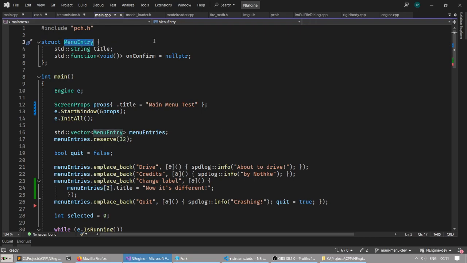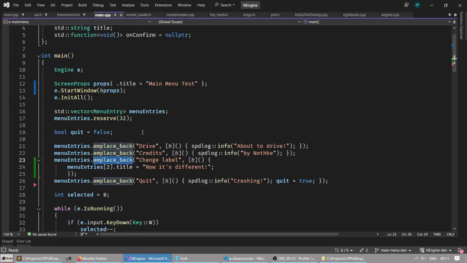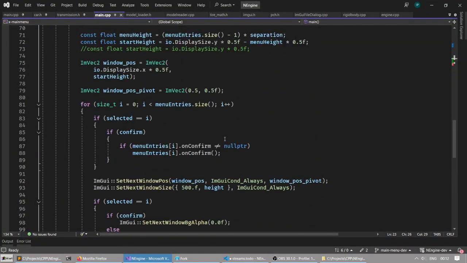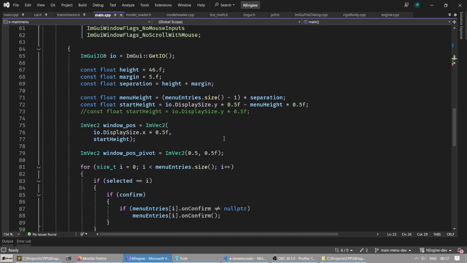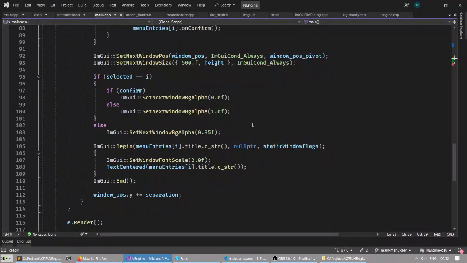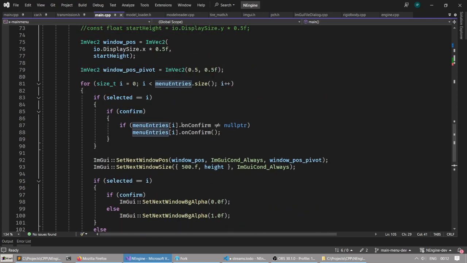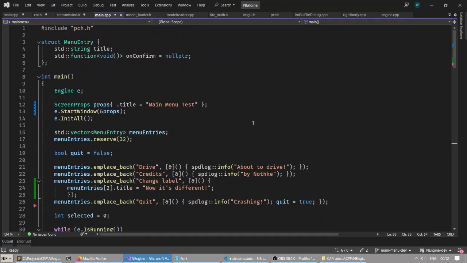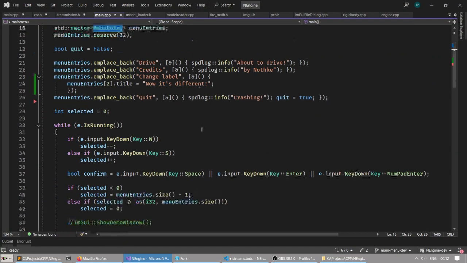Well, can I actually reference the entry itself somehow? Maybe if I pass it into a function? Because if this is, actually I have an idea. When I'm calling it, when I'm actually at the point of call, menu entries, where am I actually calling it? Where am I actually calling this? Unconfirmed, there it is. Okay, so maybe I can add a reference to the menu entry itself here, right?